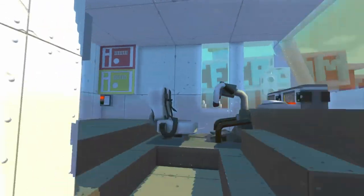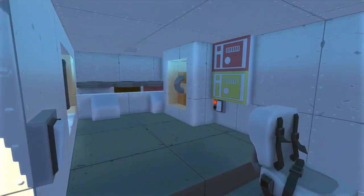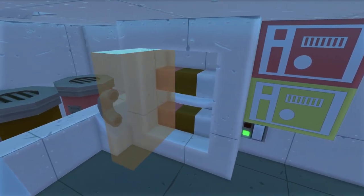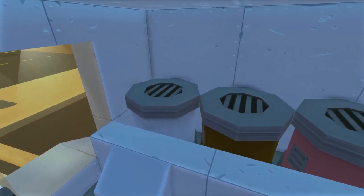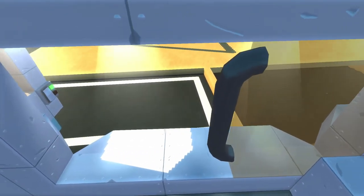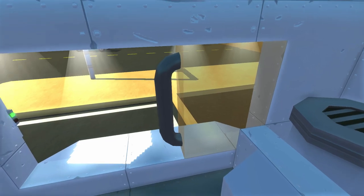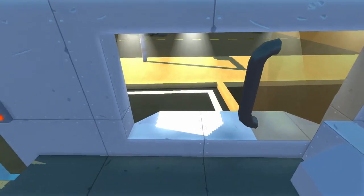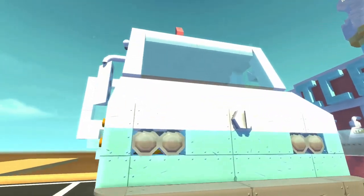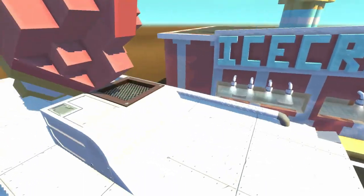Let's hop inside the ice cream truck. It's pretty spacious - you can see there's a seat with a couple of controls. Over here is the ice cream serving area; you can open up this door and grab some ice cream. There's also the scoopable kind with a little freezer. This is where you'd be serving. I didn't make a window that could open or shut, but I put this window here simulating it being halfway open so you can serve customers. Up here it also has the AC unit for the freezers inside.